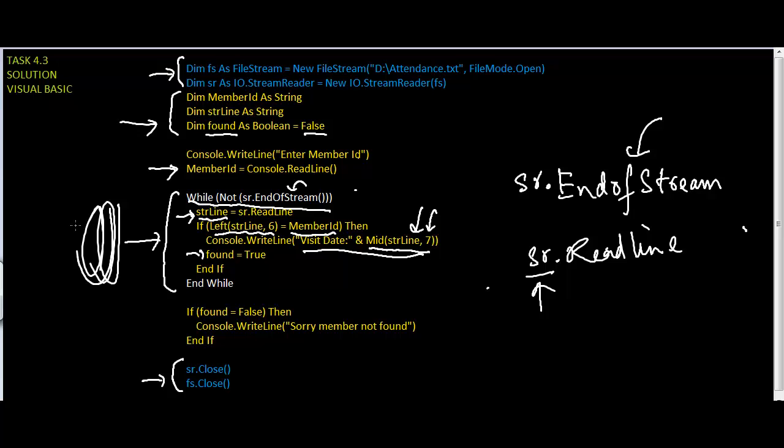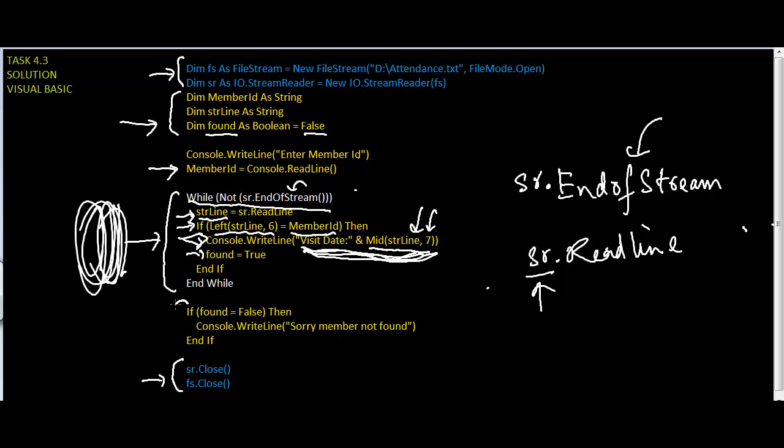So if we have multiple lines of data within the file, this loop is going to run multiple times, and each time we are going to check each line for the member ID that we were searching for, and if that member ID is found once again, then this output statement is executed once again, and the next date on which the member visited is going to be output. So if a user has visited multiple times, we will find his ID on multiple lines, and this console.writeLine statement will execute multiple times. So this is how this code works.